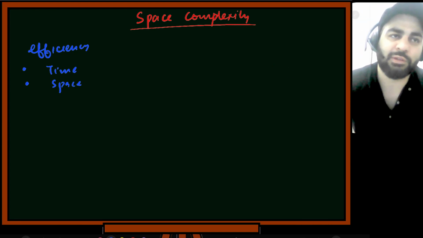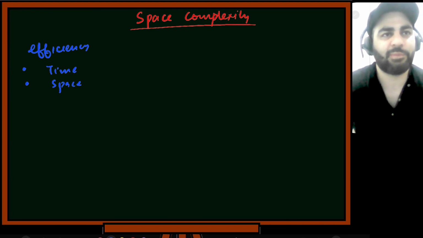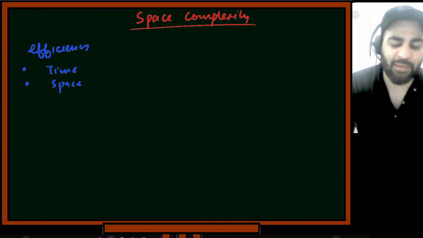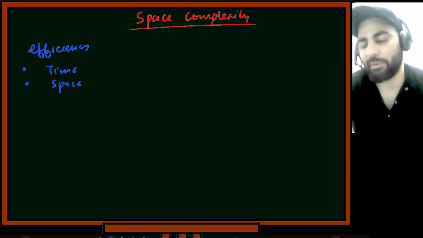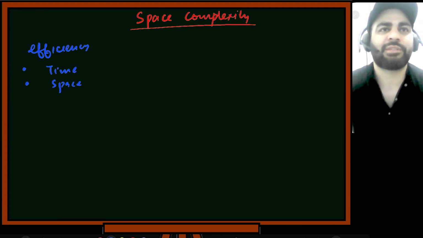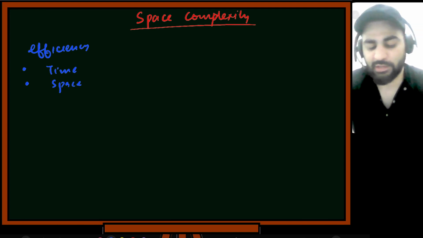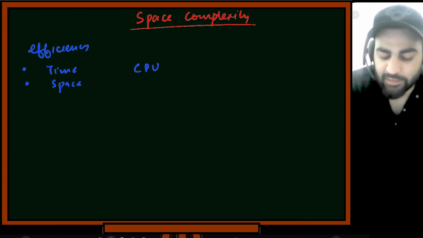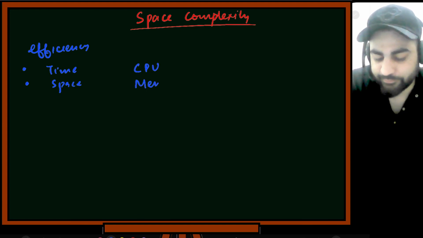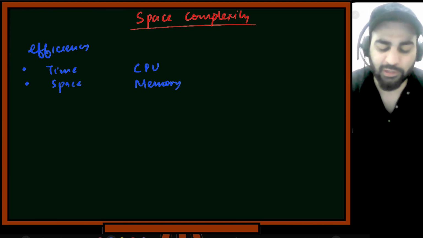In terms of algorithms, what is the meaning of efficiency? The meaning of efficiency is that it uses less time and less CPU resources, because time is directly proportional to the usage of resources. How much CPU does it use? And then we have space. How much physical RAM or physical storage does it use? Because we have CPU and we have memory. These are two important resources.